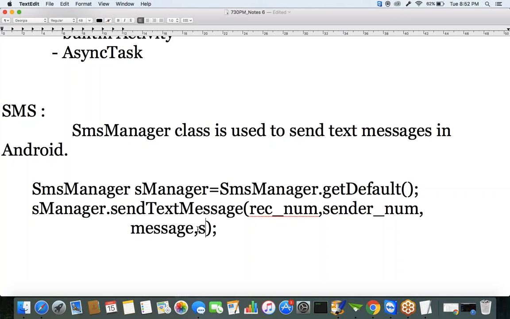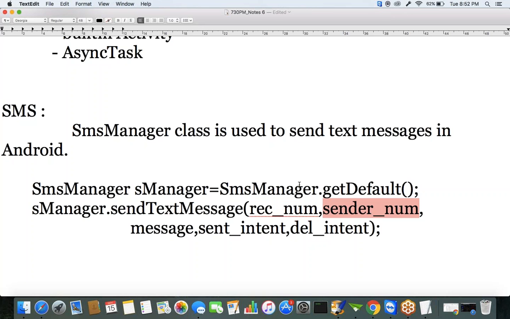Fourth parameter is sent intent. And fifth parameter is delivery intent. So these are the 5 parameters we have to specify. First parameter is the receiver phone number to whom you want to send an SMS. Second parameter is the sender number, your phone number.